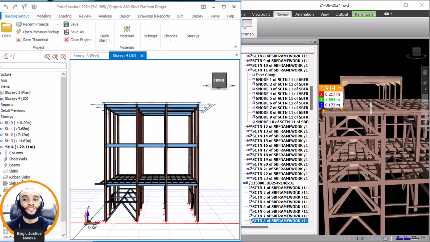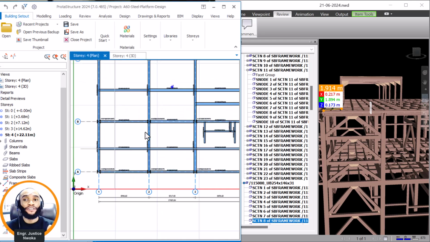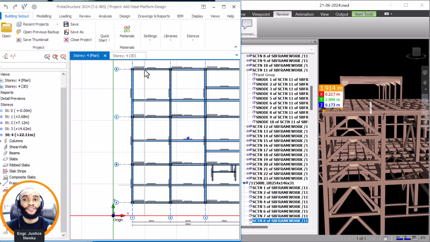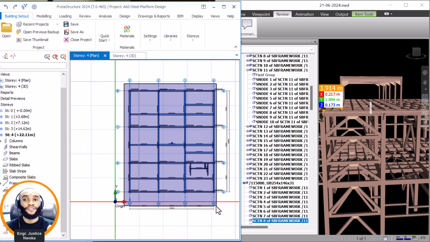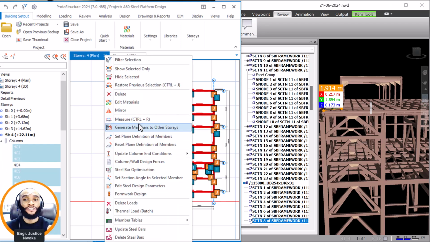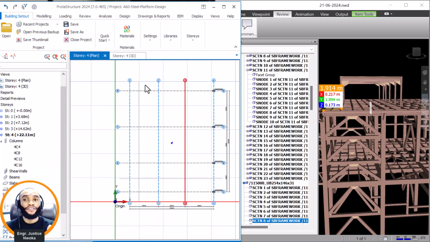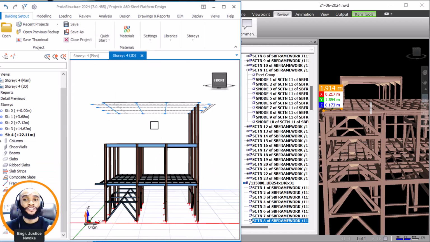So basically I'll come back to plan view here, then come back to story 4 now. Now on this story 4, basically we are not meant to generate story because we don't have this entire model here on this story 4. So what I'll do right now, just to highlight like this, right click on this and then delete only the members, the beam, yarn, and the frames. That's fine, and the columns. That's fine. So you can now see that we just have it empty, right? So right now story 4 is empty.